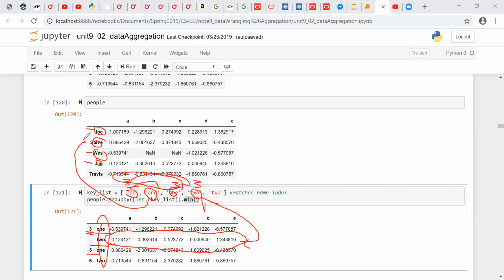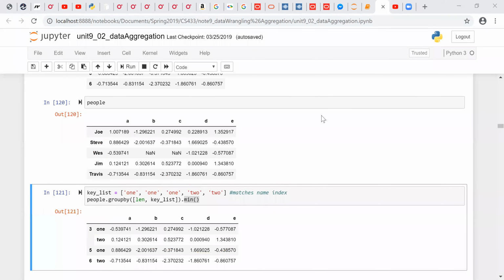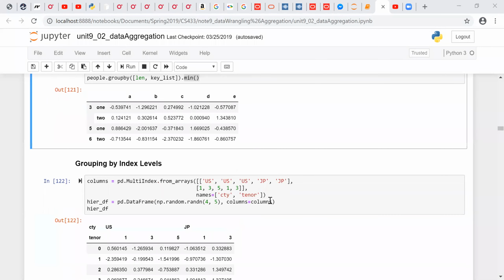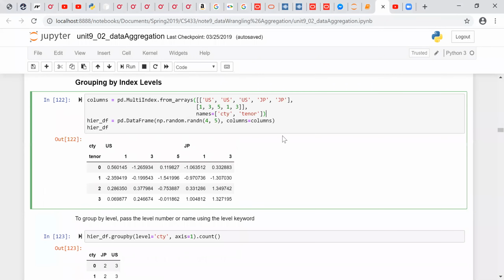Stephen is 1, is it? That's why it matches here. Okay, and the 6, it matches 2. So it finds the corresponding matching, okay? So you can also do something like this. You can also say it's quite helpful if you want to generate some result. It's using your result table, you give some other name for that level of index, is it? So quite helpful. Okay, what next is that you can also do group by index level.